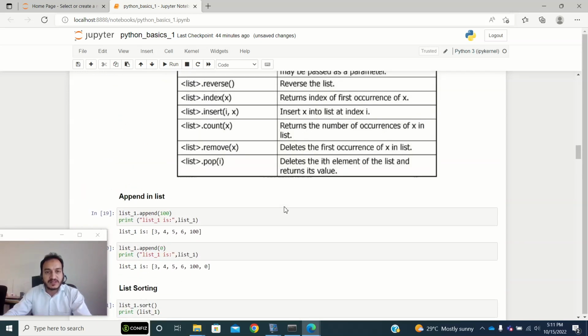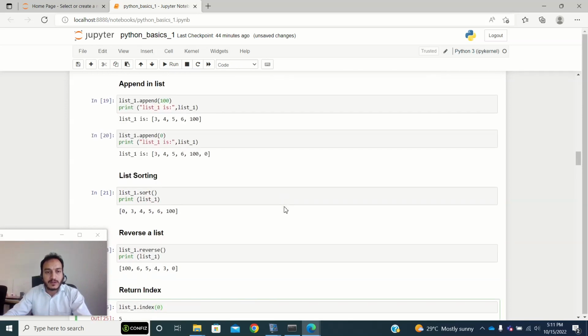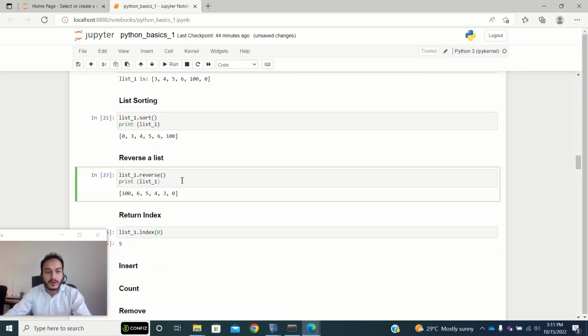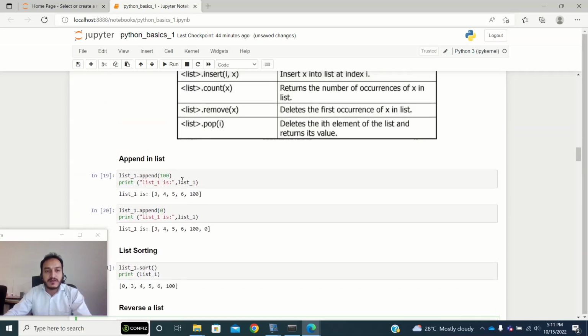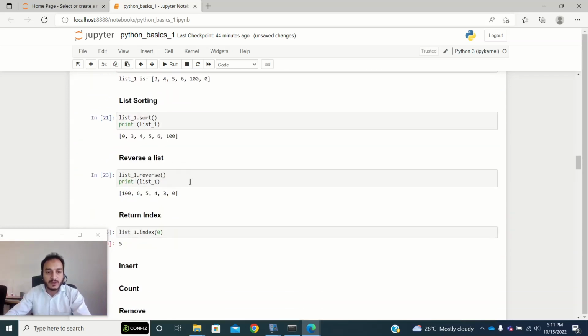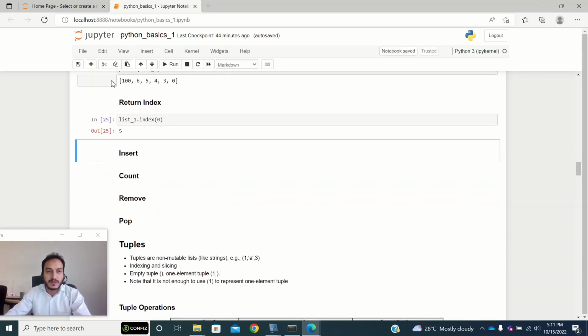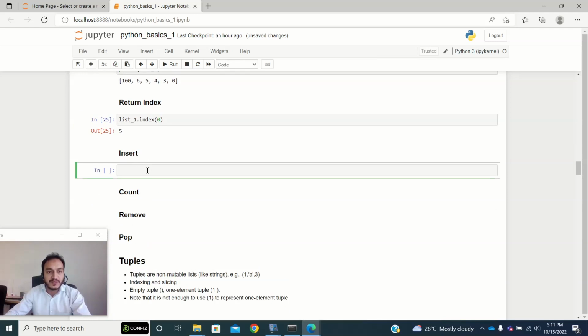Now the next thing is insert. What if we want to insert an element in some specific position? In the start we saw what append was doing. Whenever we used append, it appended an element to the end of a list. But what if we don't want to append an element to the end, and instead want to add an element in the center or in some other position? We can use the insert operation to perform the insertion.